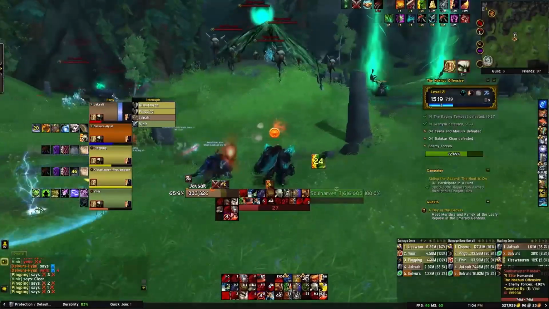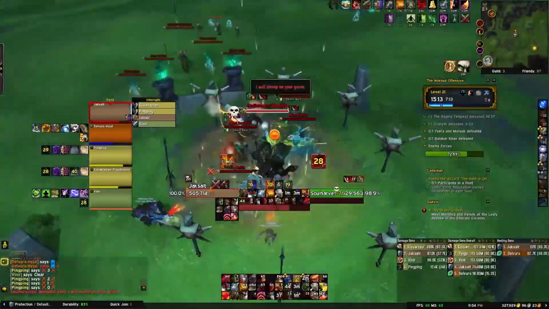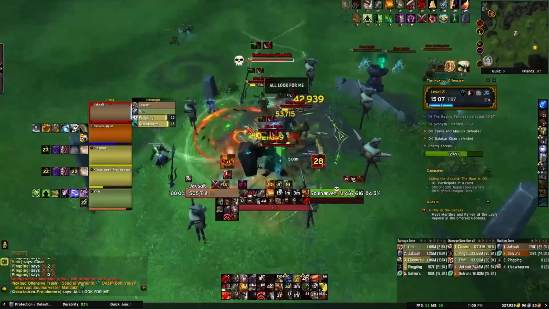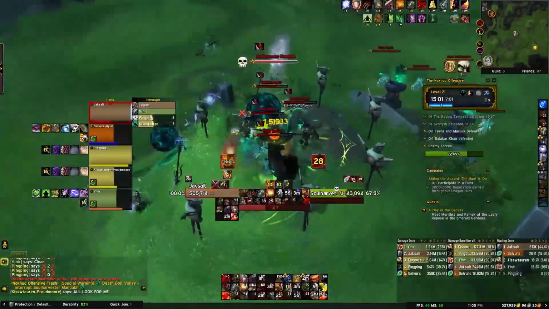Make sure that mortal strike debuff wears off before going into the next pack. You don't want that going in. Might mess everything up there. Just pop Shield Wall right away just to be safe. And then we're going. We do have a Mystic, which I marked with X, and then the Soul Harvester, which does the Deathbolt Volley, marked with Skull here.